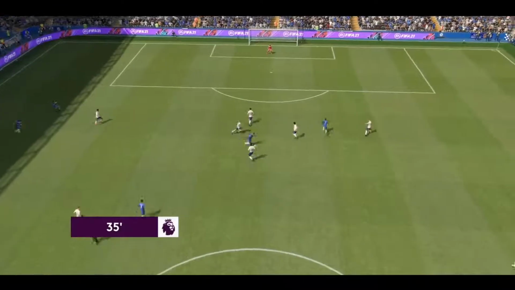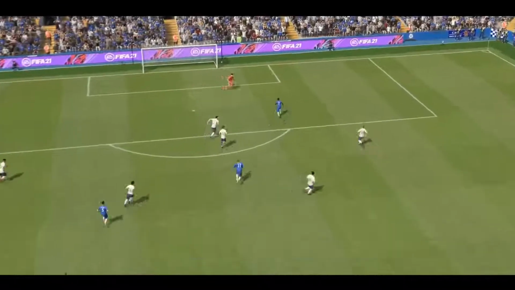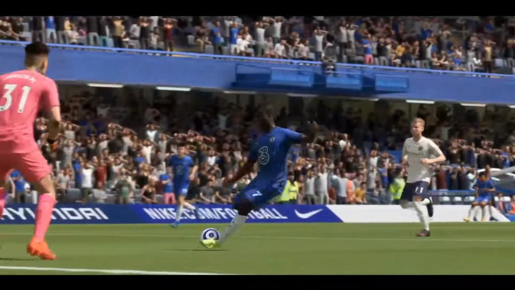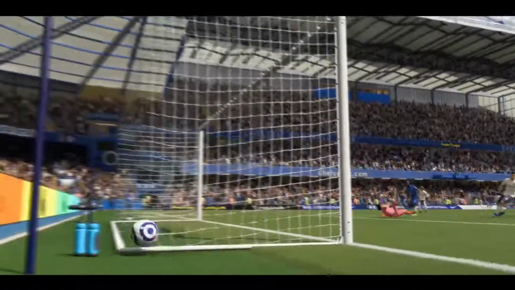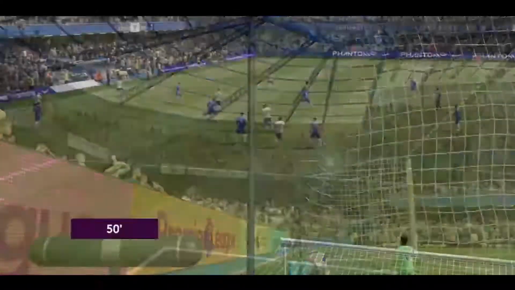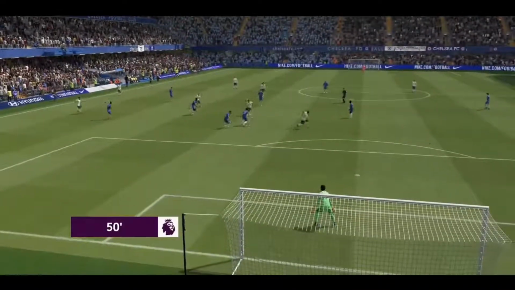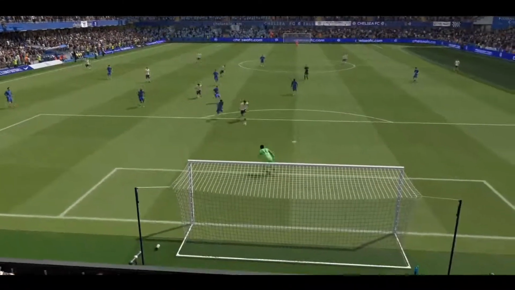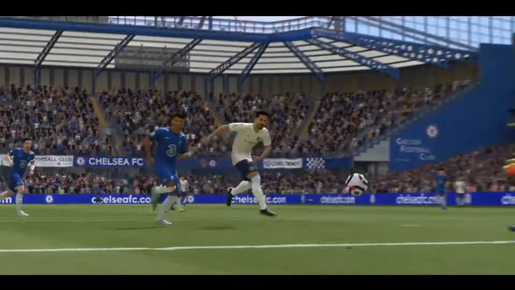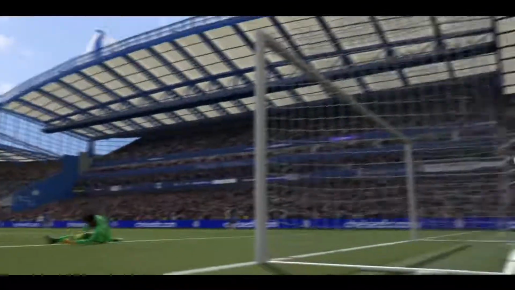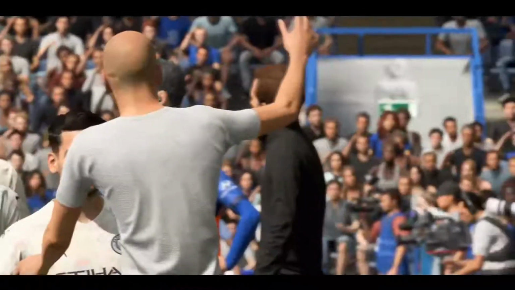Then here at the 30th minute, here is the goal. Look at that great touch from Werner to Conte. One touch with the left hand. Far post, Ederson, no chance. And Chelsea started 1-0. Then in the 50th minute, watch this touch here. Wide open, Gundogan. Ilkay Gundogan off the outside of the foot. Great spot to the near post. And that was the first of the goals for Manchester City.